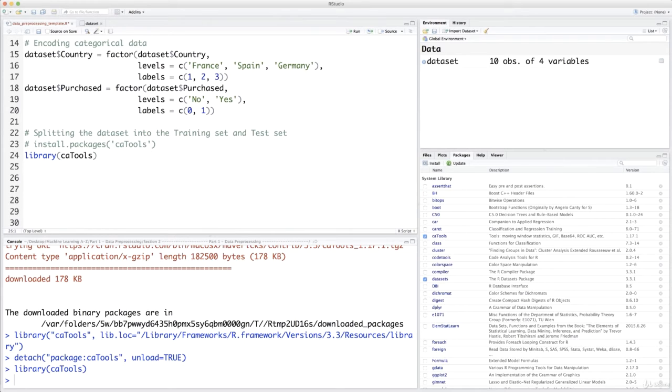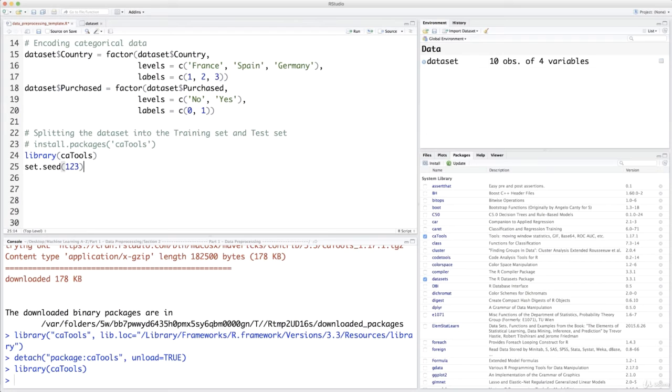So remember in Python, for those of you who followed the Python tutorial, we used random state equals 0 so that we get the same results. Well, here it's going to be the same. We're going to set a seed to have the same results, only we're going to do it now. We're not going to wait to be in the function in the library that makes the split. So to do it, we have to set the same seed, and so we can type set.seed, and in parentheses, we can choose any number we want. That's a seed. If we both choose this number, we'll have the same result. But let's choose a more simple number. Let's choose, for example, 1, 2, 3.